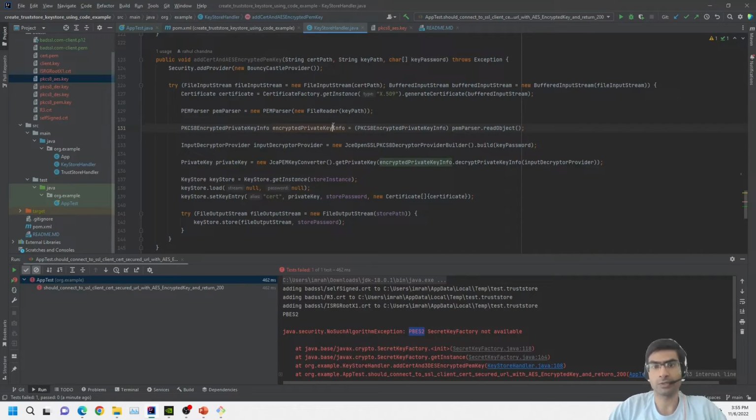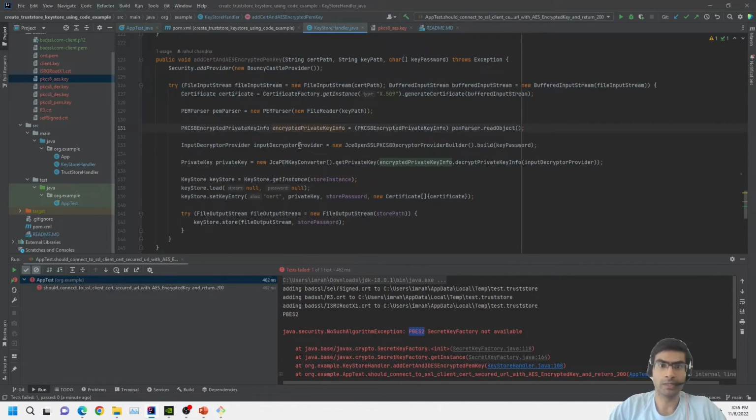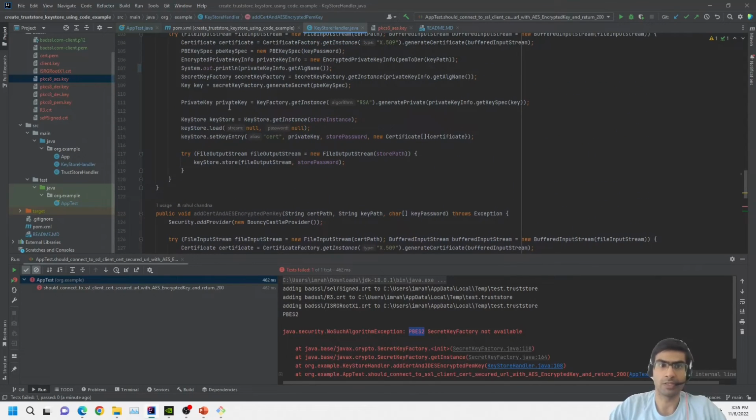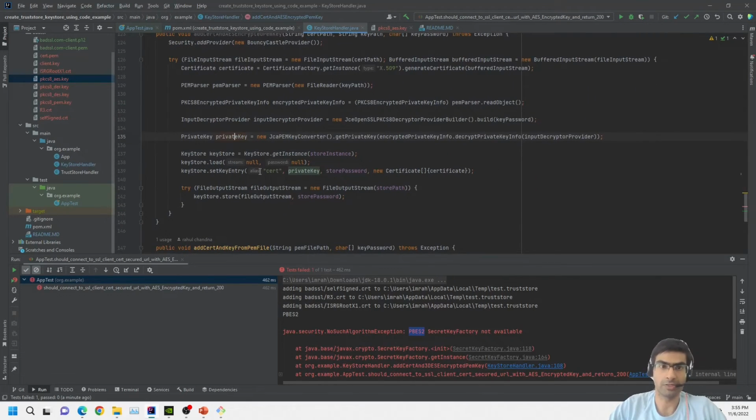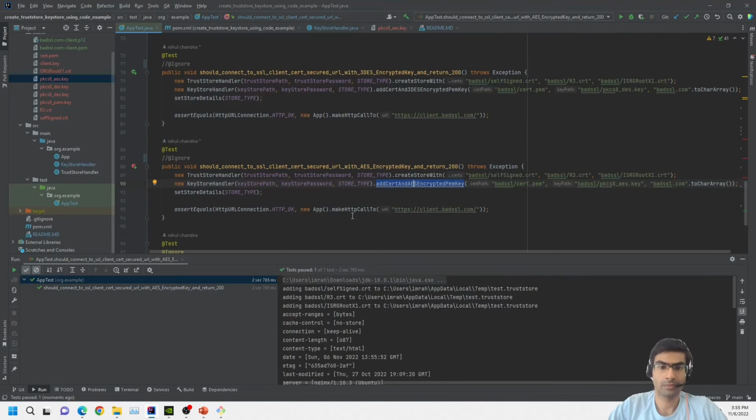We know it is of type private key info because we know it's a private key. Once you have done reading, then you find the decryptor and then you get the private key. Now this private key line is basically the same as what you see here because BouncyCastle has done the decryption part. So now if I run it, it will work.